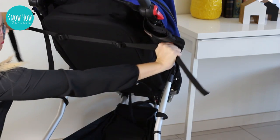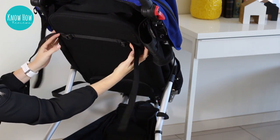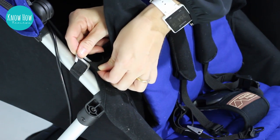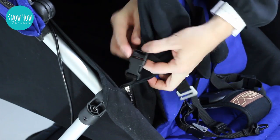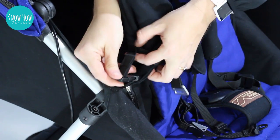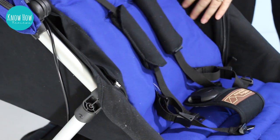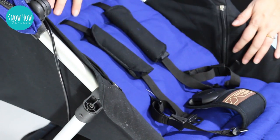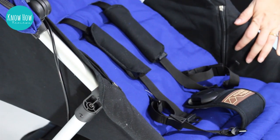Even when it's zipped and clasped into place, this main front seat does have a small amount of recline. If you undo the frame straps, let out some of the excess of the clasps at the back, it allows the front seat to recline slightly. Only thing to note is some of these clasps are much easier to undo when there's no child in the seat. So if your little one did fall asleep in the seat, it may take a bit of maneuvering to recline the seat without waking your toddler.